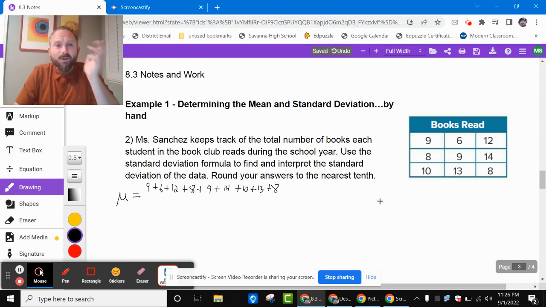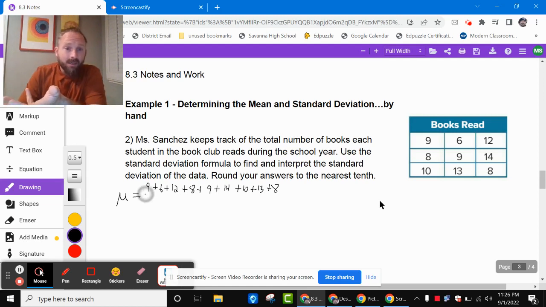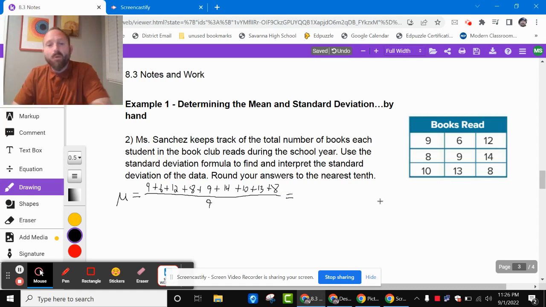The first thing we are going to do is add all of the numbers. They're asking, hey, what is the mean? So if we add up all the numbers and then divide by how many of them there are, we're going to get 9.9. So that's the mean. Now we are going to figure out the standard deviation. This is kind of like the mean of the mean, but shh, let's hold up.